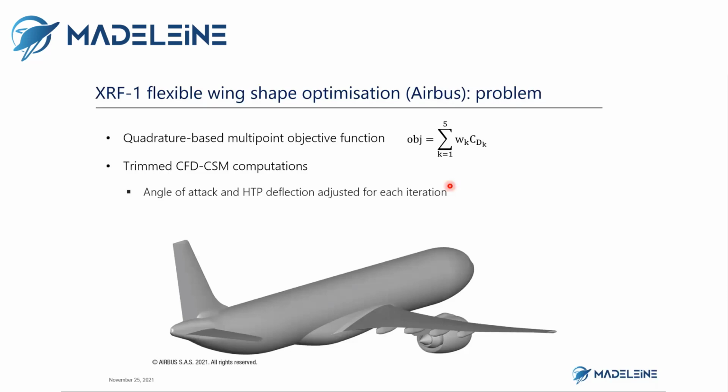More precisely, it means that we are able to adjust both the angle of attack and the deflection of the HTP for each iteration of the process and each flight condition to reach two different constraints. First, that we are able to meet a point-dependent lift target coefficient, and also to make sure that the aircraft is trimmed for each computation, so that each optimization iteration is actually made feasible thanks to this process.